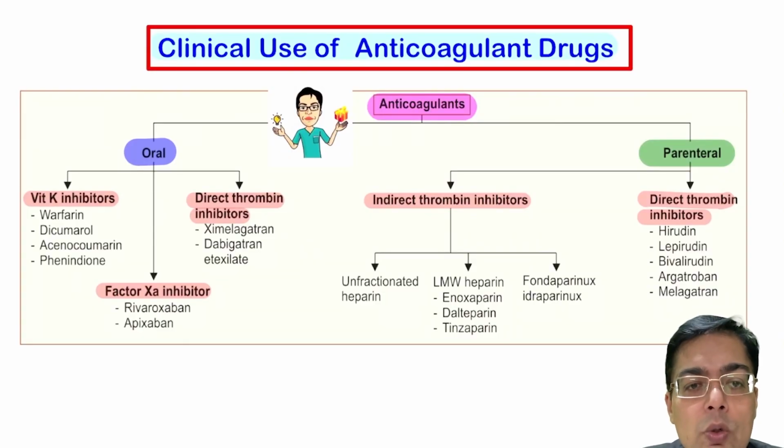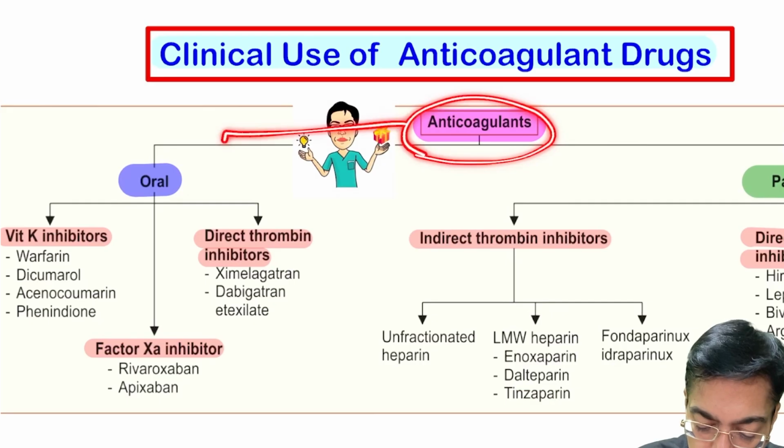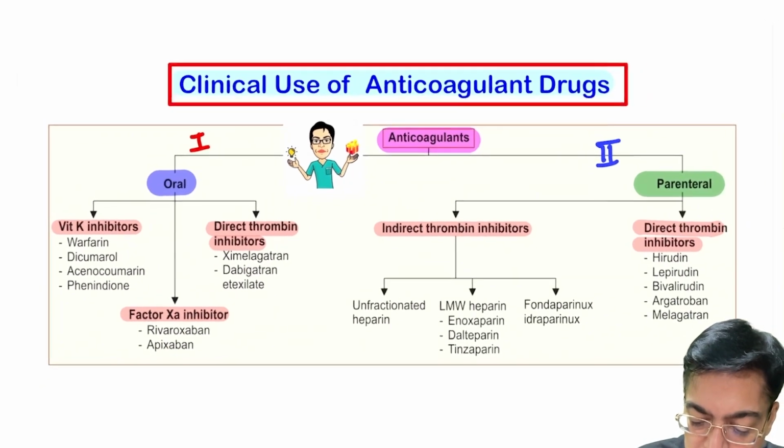One are the drugs which are going to be given by you very commonly, because they are examples of anticoagulant drugs which can be given by route number 1. That is, they are drugs which are going to be given by the oral route. And the second can be examples of drugs which are given by the parenteral route. That means they are injectable drugs.